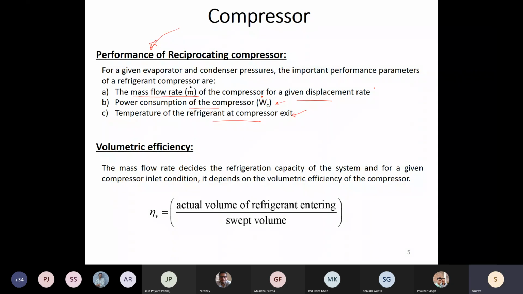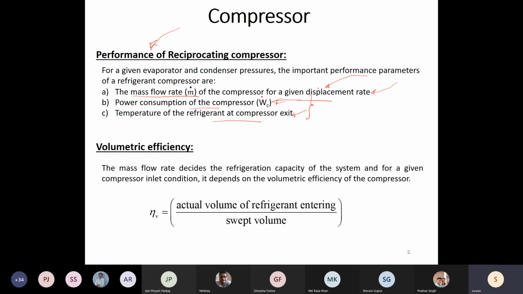So you will see that the geometry of the compressor and the amount of clearance volume will decide what is the mass flow rate it can deliver. Whereas the operating conditions will decide these two parameters. Of course, operating condition also affects this for a particular geometry. Okay, and then what is the type of compressor? What is the isentropic efficiency? All those things will go into the work of compression part. So reciprocating compressors typically have slightly more losses compared to, say, a rolling piston. So most of the modern ACs will come with the rolling piston type compressor.